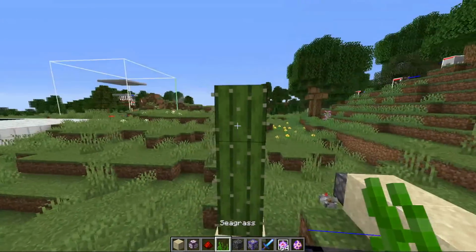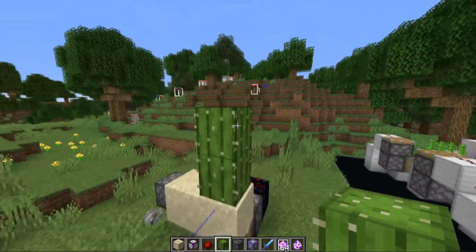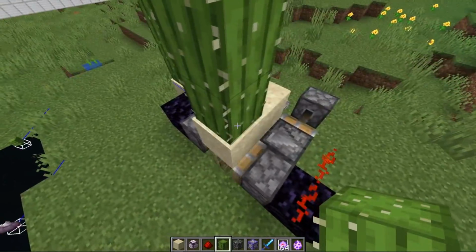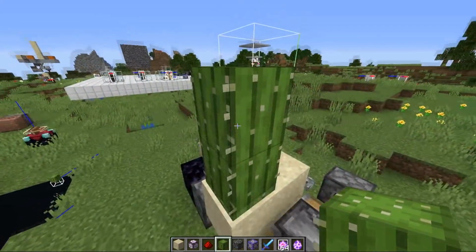Let's see if it actually creates updates. We'll put a cactus on top and see if it grows. There it goes. It grows up. I'm going to break it. And it grows again. Yes. Very nice. So it is creating tons of updates to this cactus, which makes it want to grow. And it is quickly growing. So they are still working in 1.15.